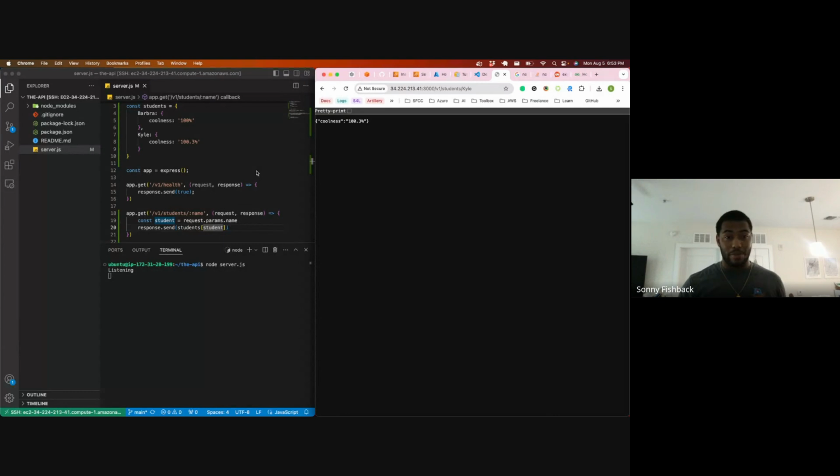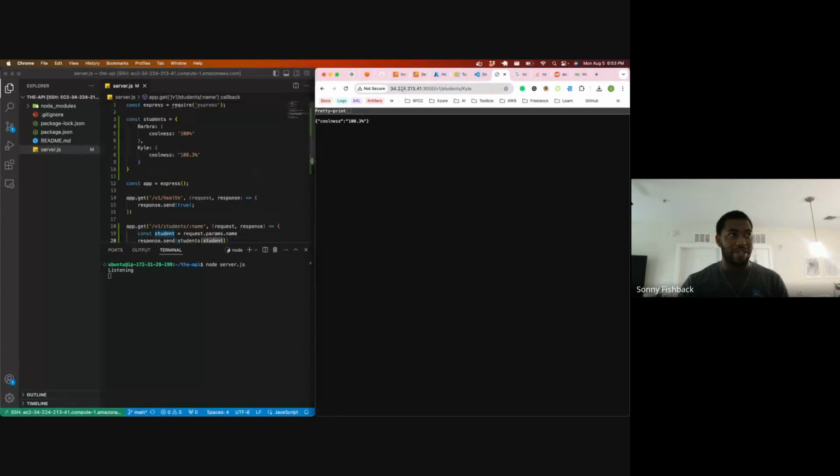Few more steps, right? We wouldn't want this IP address exposed. We want a domain name. We wouldn't want to have to specify the port. That's ugly. But right now, this is simply how to deploy an API the simplest way. So when you have your Cornerstone project, you have an API that only runs locally. Now you can run it on the cloud.